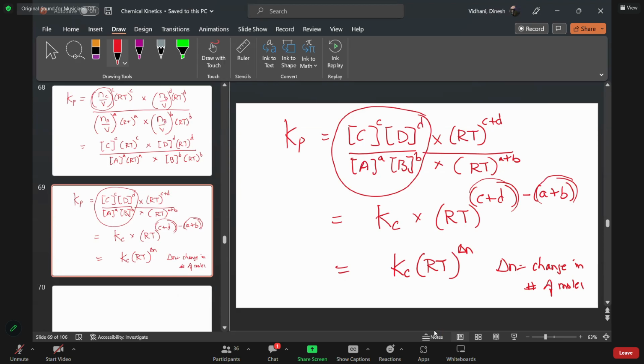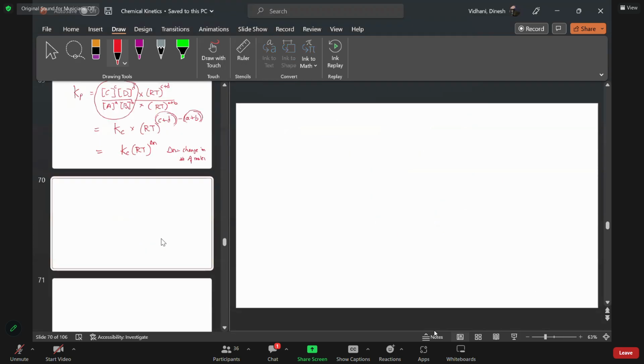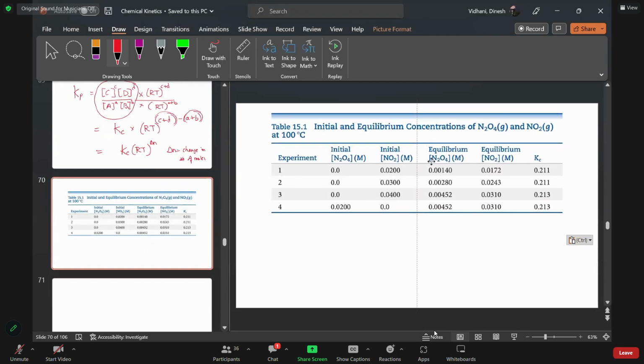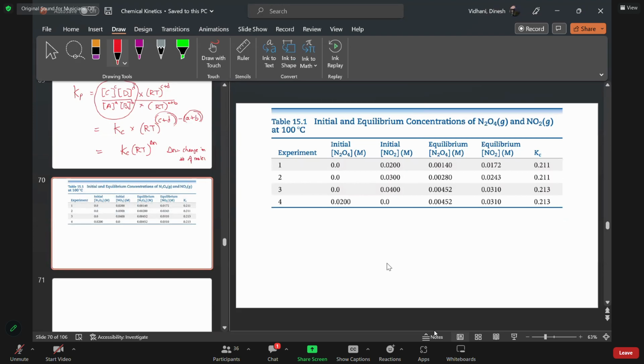If not, let me paste one problem. And I believe you might have seen those problems in your slides and in your videos. So here is a problem taken directly from your book. As you can see, we have 4 experiments and we have the initial concentration. So this reaction, I can write it down for you. You're going from N2O4 to NO2. That's basically the reaction that you're looking at. So it's a decomposition reaction. Let me write it down on the top.